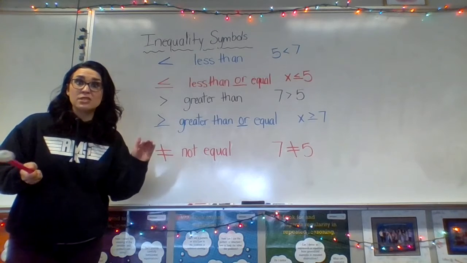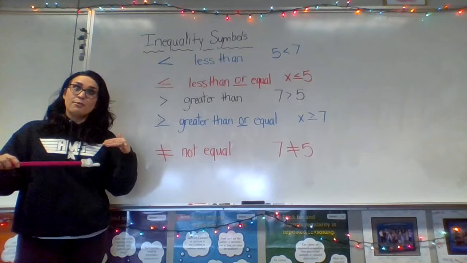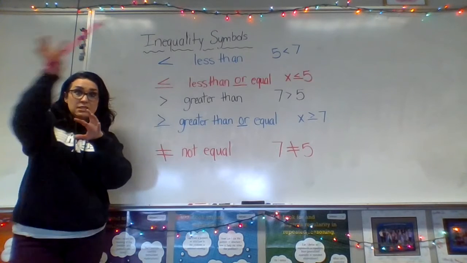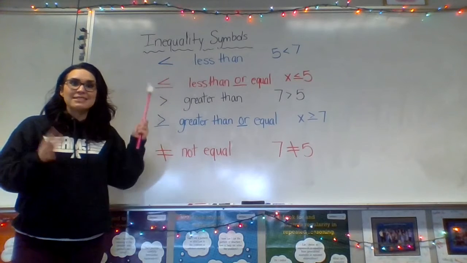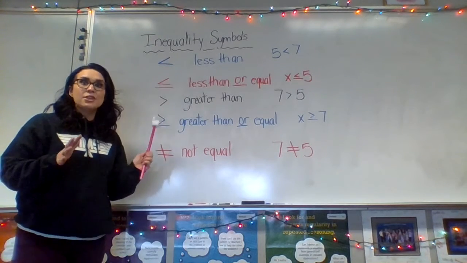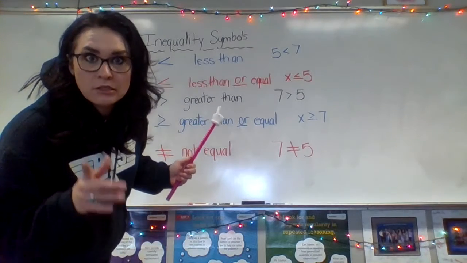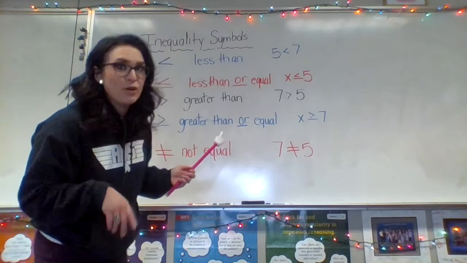Now remember, we have the equal sign. It's not on this list, so don't go searching for it. But equal means it's the same. It means that this side of my equation and this side of my equation are the same. Those are balanced. Inequalities mean that it's not always the same, so we have these different symbols. This isn't in your book, but it should definitely find its way into your math notebook. Hint, hint, okay?